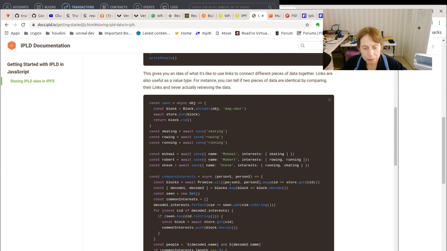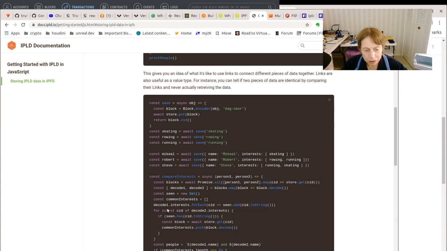Then to compare interests between person 1 and person 2, again for the asynchronicity, you get your blocks and you decode the blocks. I guess it's a set. Common interest is an array.